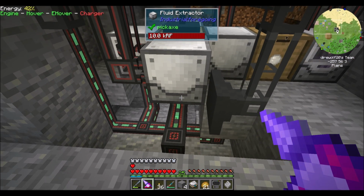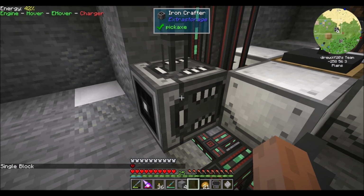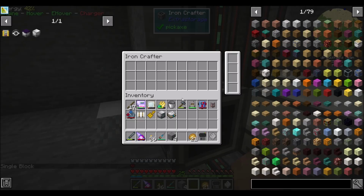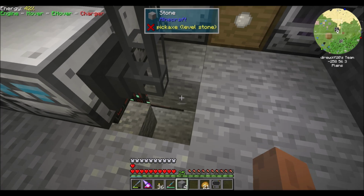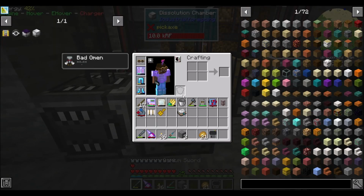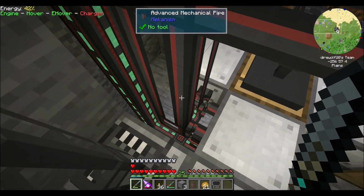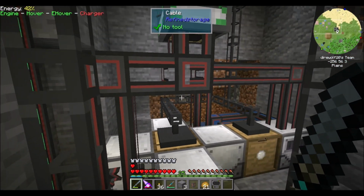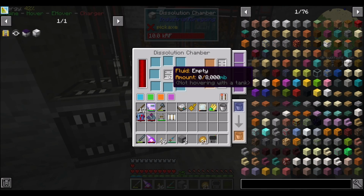Not that. That was not what I meant to do. That's what I get from mining and then not fixing my mining. So now you guys at least know that I was actually mining in the nether. Mechanical pipe. Where did you go? Are you from something? No, I think you're fine. Okay. So you've got no fluid in here now.